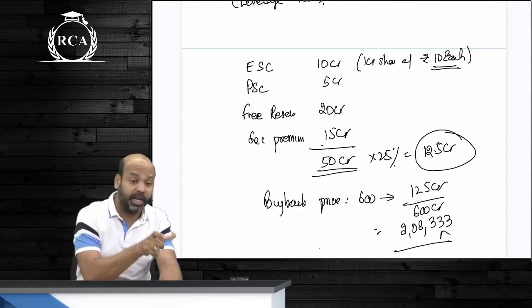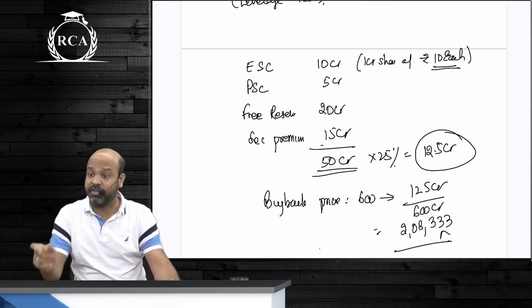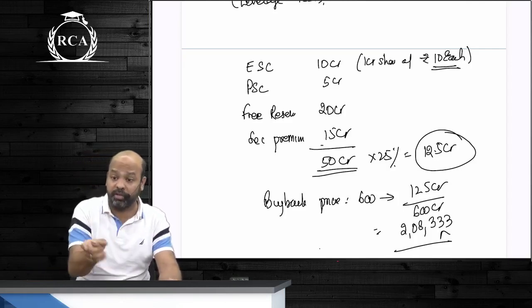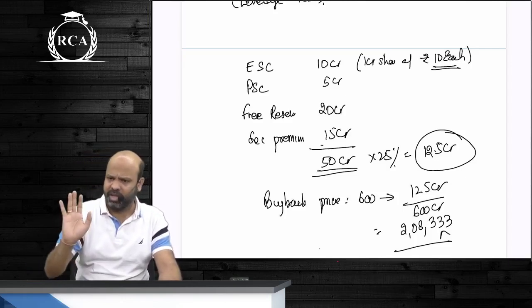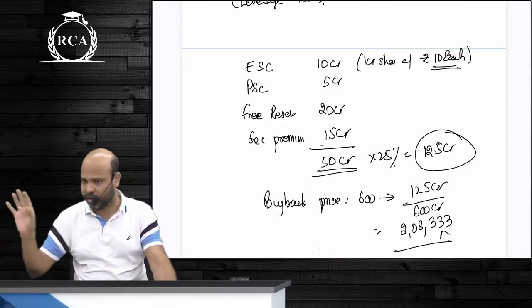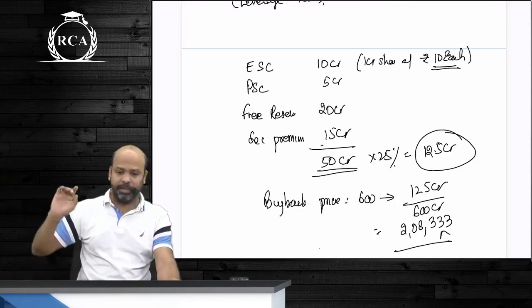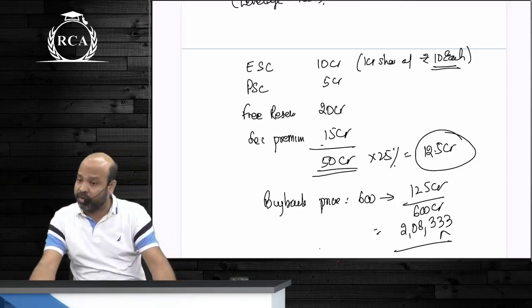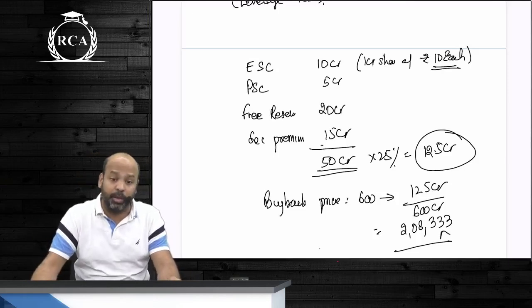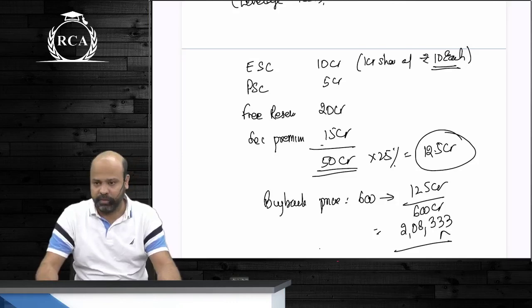In fact, the wording in the standard, beta, is paid up capital plus free reserves. And then they mention securities premium is considered as a free reserve for the purpose of this section. I said, remember it as paid up share capital plus free reserves plus securities premium. Okay, guys. So if, in this example, beta, our total equity is 50 crore rupees, 25% of that will become 12.5 crores. You will divide 12.5 crores by buyback price.